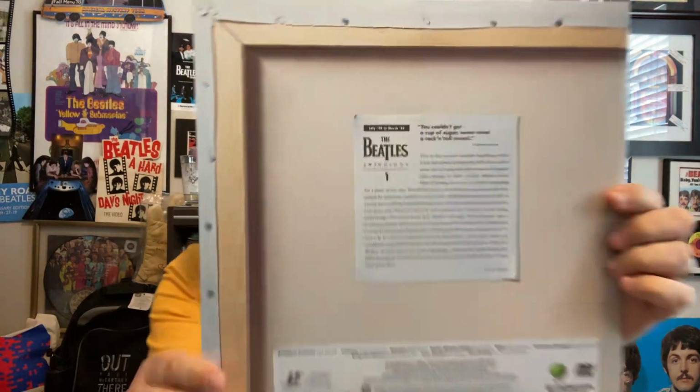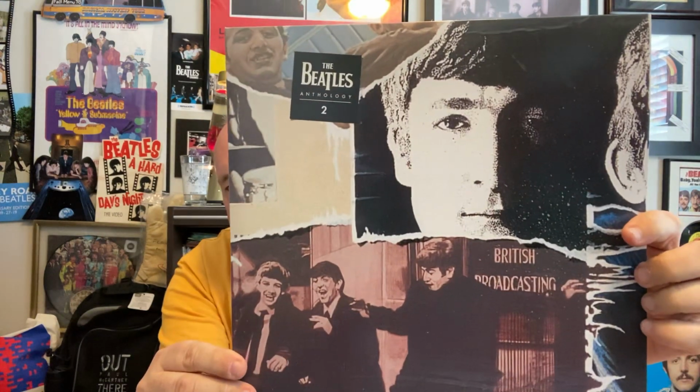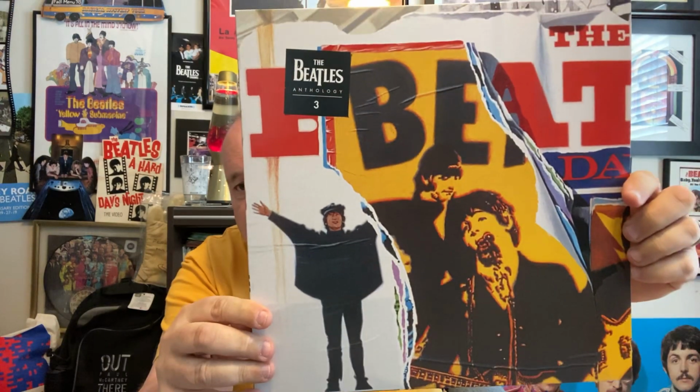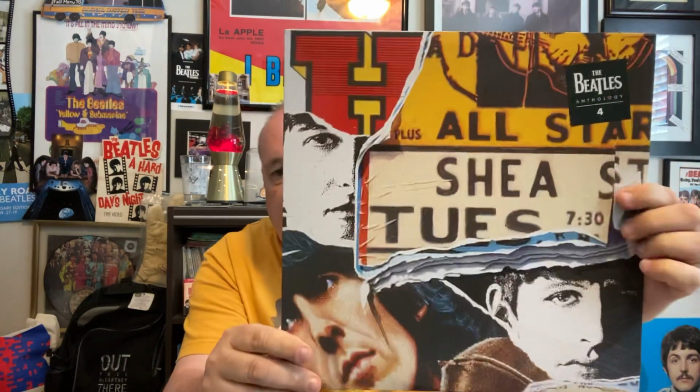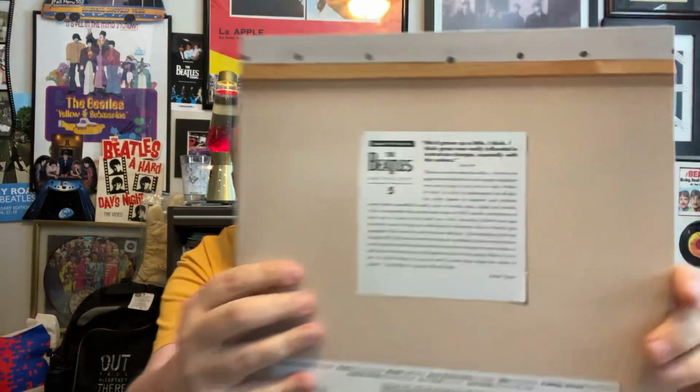You may say, Beatle Brad, why would you even want Laserdisc nowadays? I mean, yeah, you can watch them on your TV and all of that kind of stuff, but why would you even bother to have Laserdisc when you've got such a beautiful Blu-ray? Which I do. I love Blu-ray, and I think they're fantastic, and I really enjoy Blu-ray. There's nothing like it up until when they come up with something else. But the exciting fun thing about these Laserdiscs is you get almost like an album. You get very big and bold and beautiful artwork. All of these are really very nicely done, just like the albums.